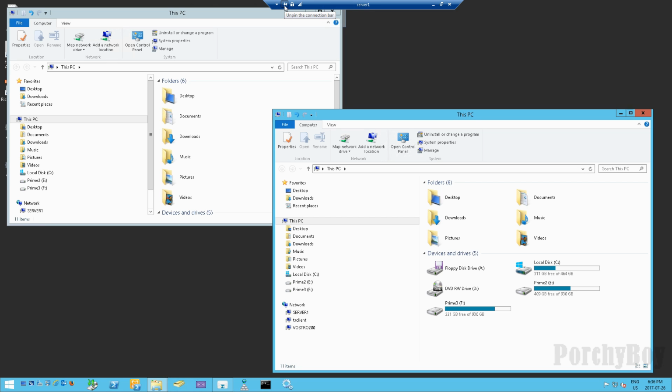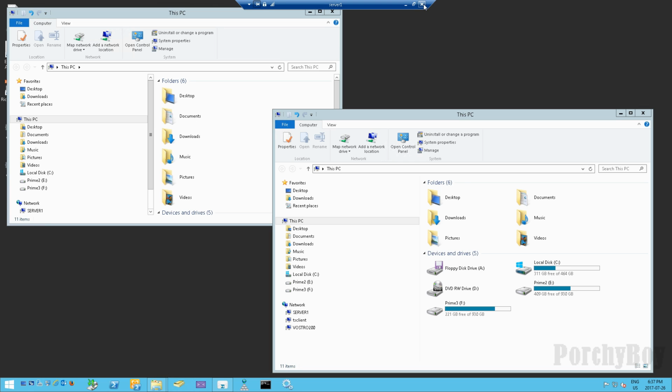Now, the little pin here, if you unpin it and go off and do something else, it will remove this bar here. So if I go down here and say just dawdle for a while, yeah, there it goes. It's disappeared. Now I have to get it back. I have to go straight to the top with the cursor and it'll come back, and then I can pin it back on here. I recommend you keep it here because you could lose track of where you are on which computer. This one is at least telling me I'm on server 1, something that I've set up for this video.